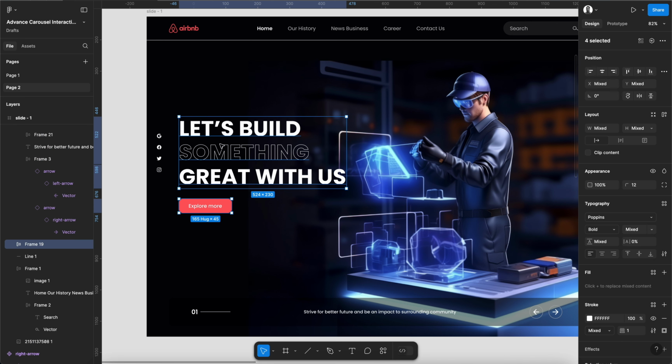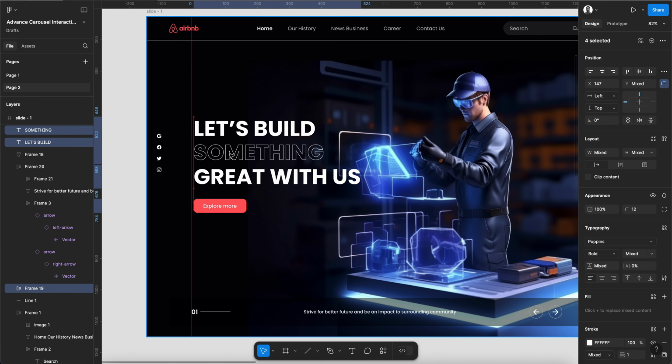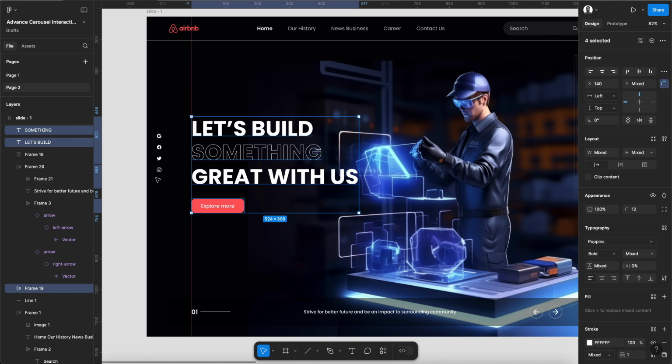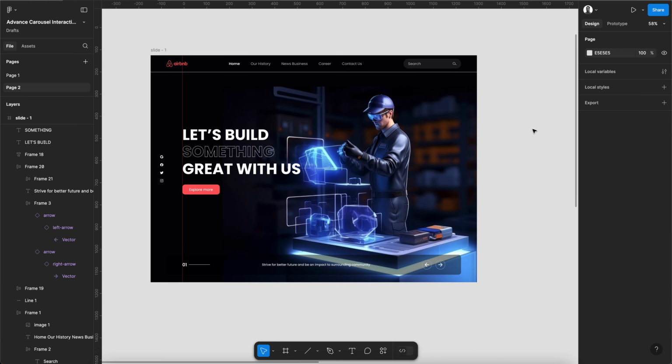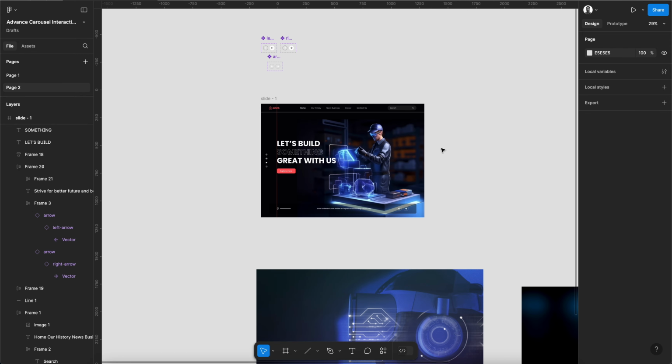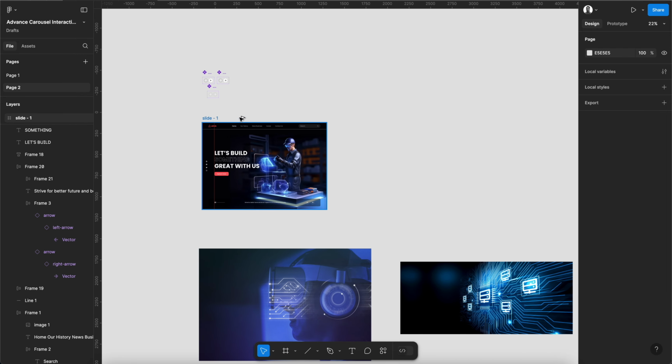It is not looking great, I think that. And here I'm just keeping it here. So this is the first banner. Okay, so now what I will do is I will make a slide 2 copy.